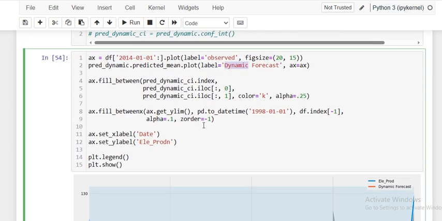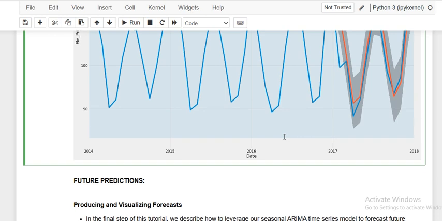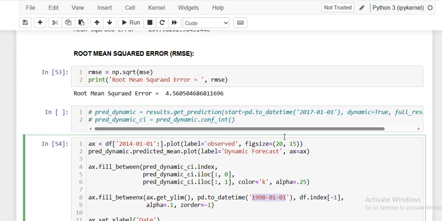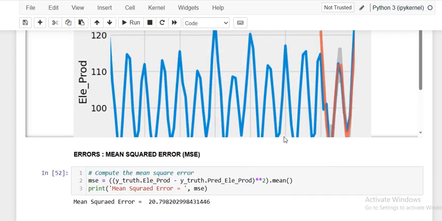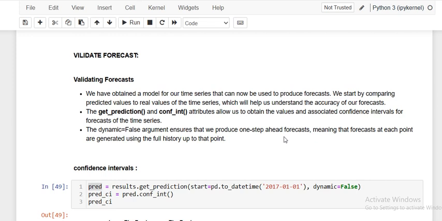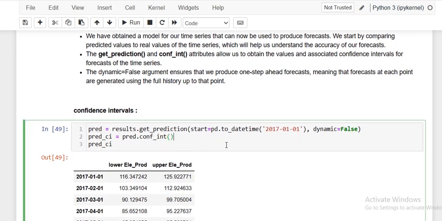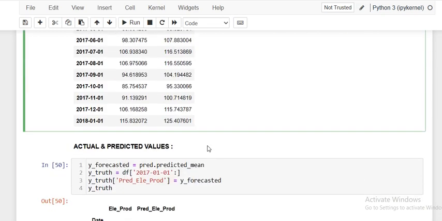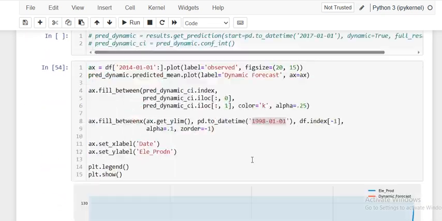We have considered the data up to 1998, and later on we are predicting it. Here we have considered dynamic is false. Here you can set dynamic to true, and you can plot that.